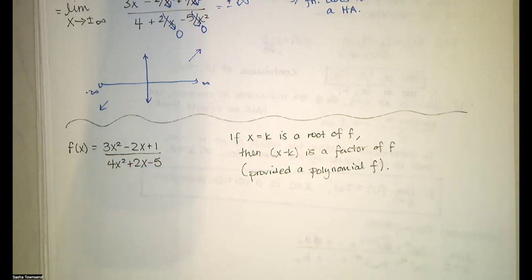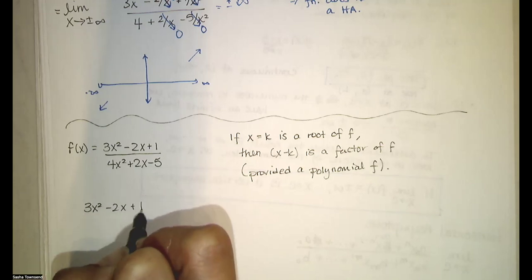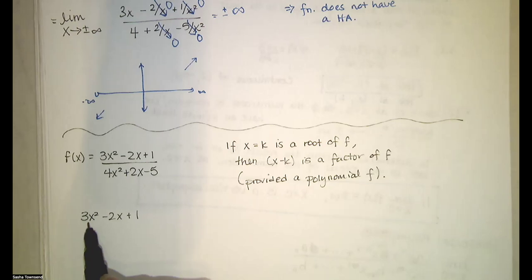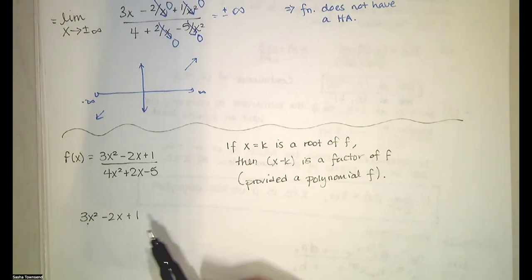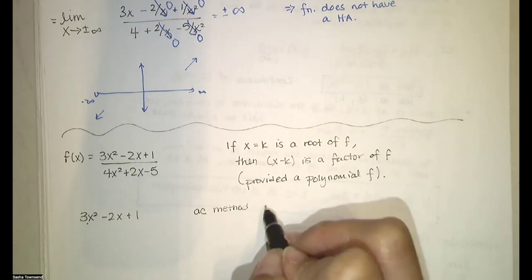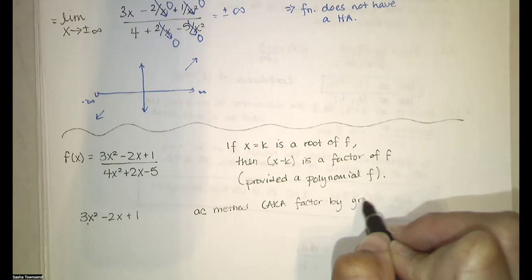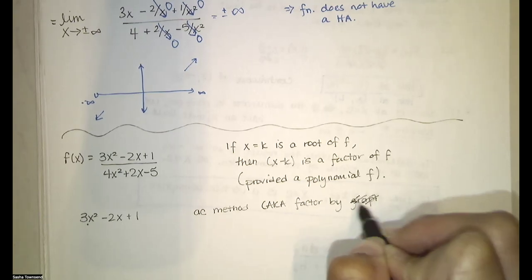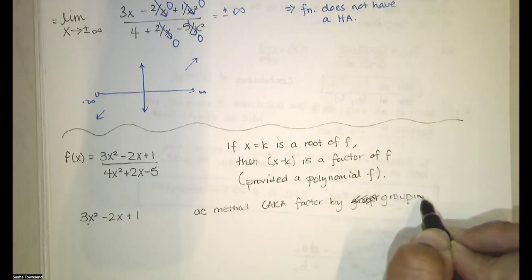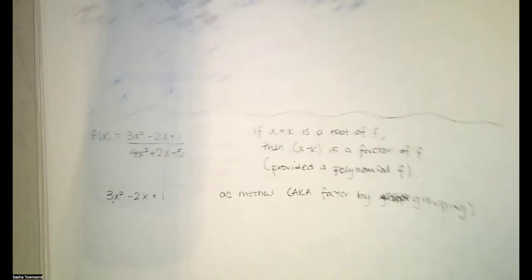Now, with these two functions, it's not obvious. These aren't functions that factor really nicely. The numerator actually might factor nicely. Let's see. Because I've got a number other than 1 in front of that x squared, we might use what's called the AC method for factoring, also known as factoring by grouping. I said graphing, grouping. I'm going to switch to blue because my black pen is running out.